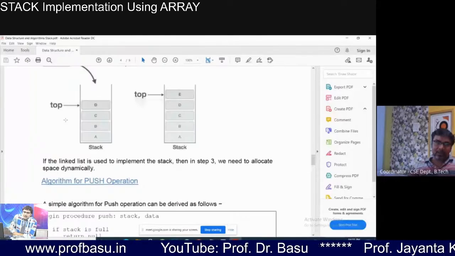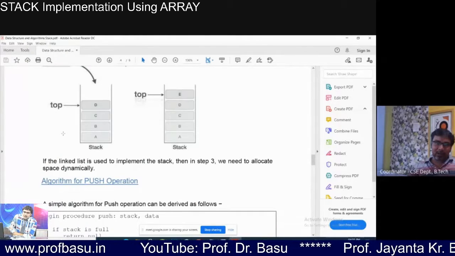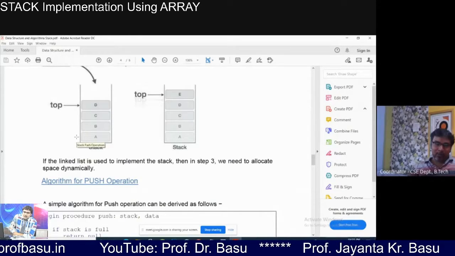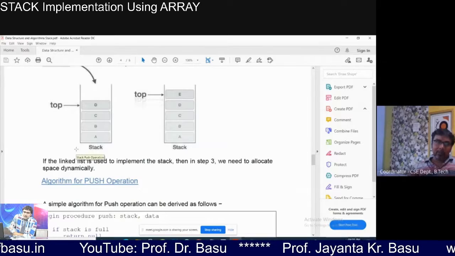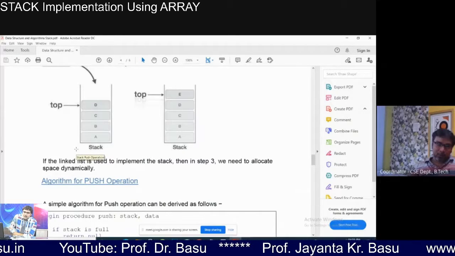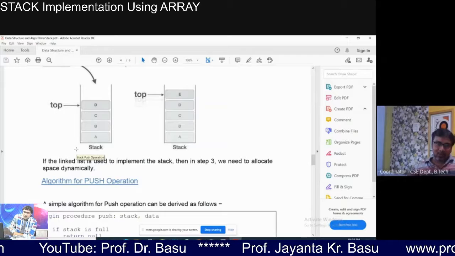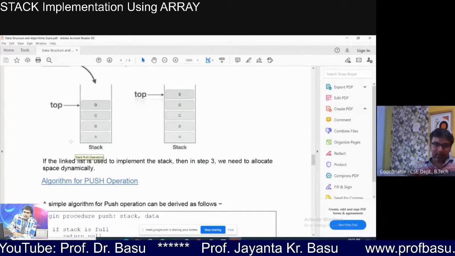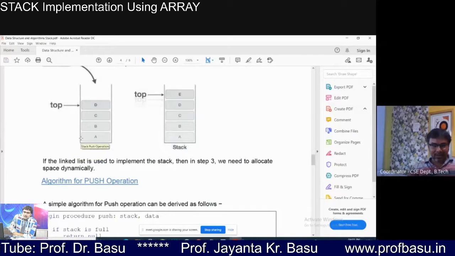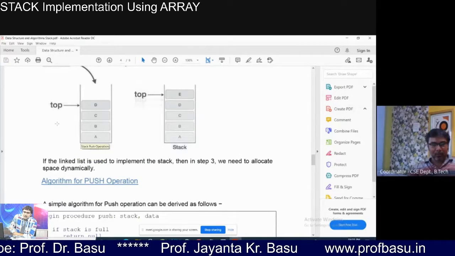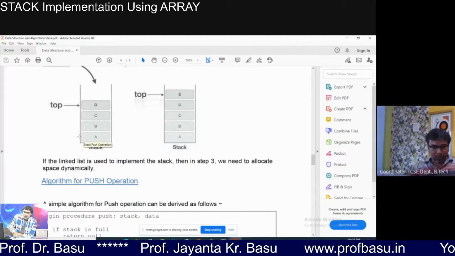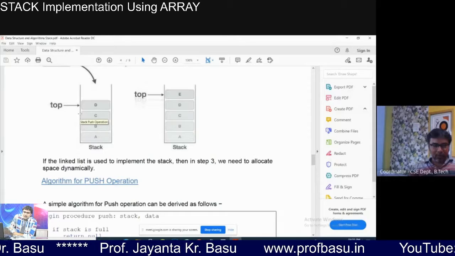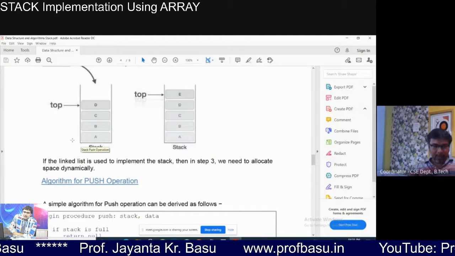We will come to know the stack is empty if, after deleting the elements one after another, top comes to the position where the value of top is -1, a value less than 0. Then there is no element, because if there is only a single element in the stack, the value of top will be 0. If 2, the value of top will be 1. If 3, the value of top will be 2, in this way. Because array index starts from 0.